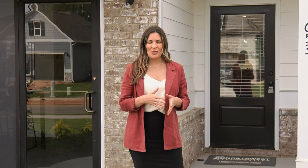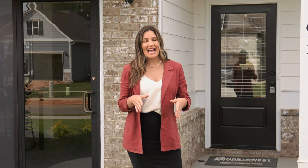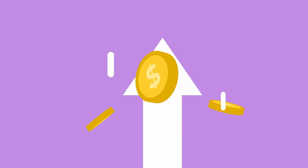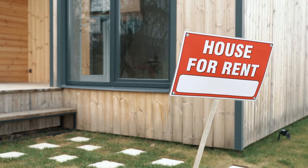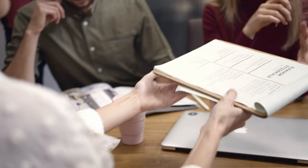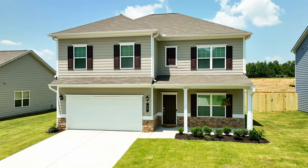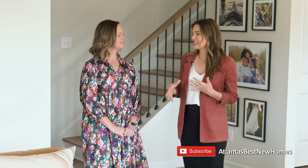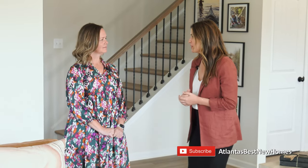With Smith-Douglas Homes, it's your home, your choice, within reach. Today we're going to talk with Stacy about the within-reach aspect of buying a home from Smith-Douglas. We recognize that homeownership has become a challenge — with interest rates at six and seven percent, rents are continuing to climb. The reality is that you're essentially paying 100% interest to someone else by continuing to make lease payments versus paying a mortgage at around six or seven percent.